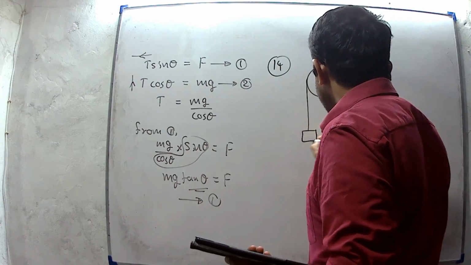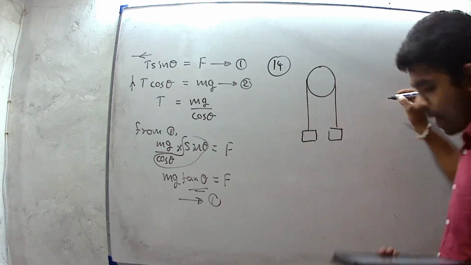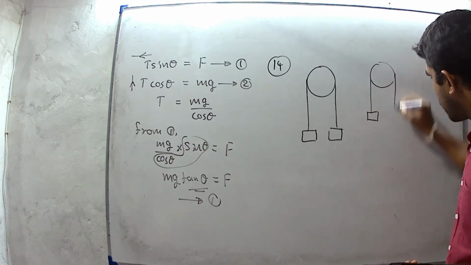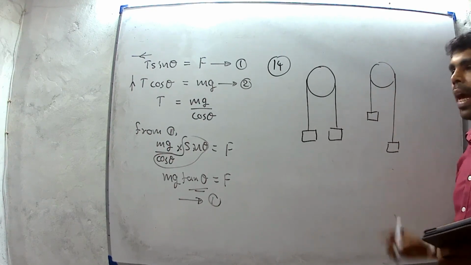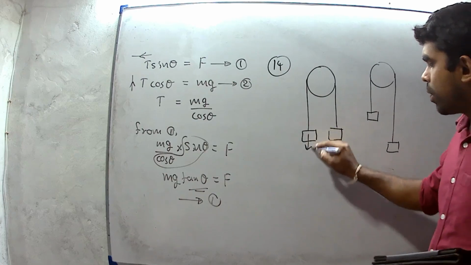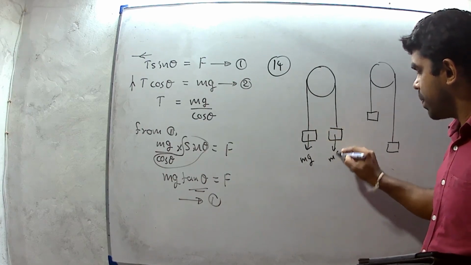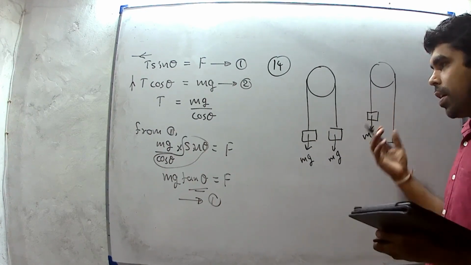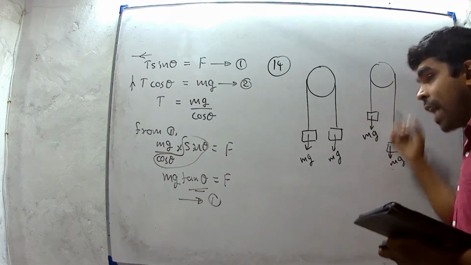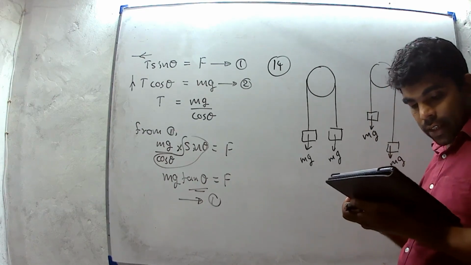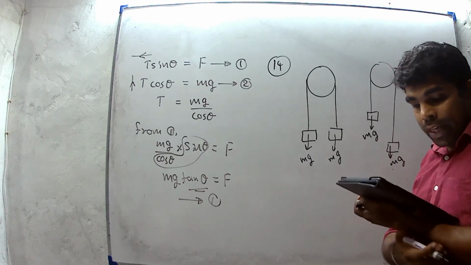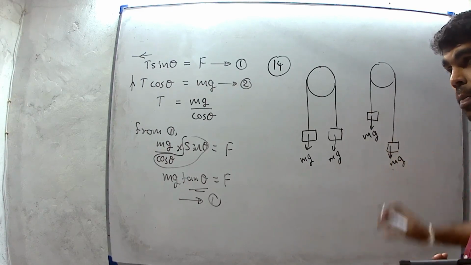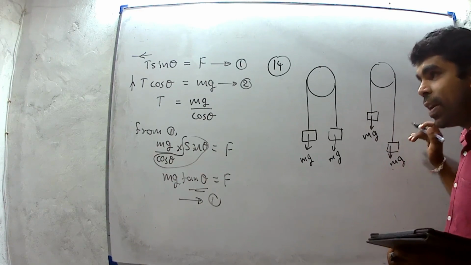If there are same masses at both ends, then moving a mass in the downward direction, like this, there is an equilibrium because at this point mg equals mg. For this point also we can consider mg equals mg. This weight is moving downwards, and they have clearly given that the mass B moved downward, held stationary and then released. Held stationary because the system is in equilibrium.